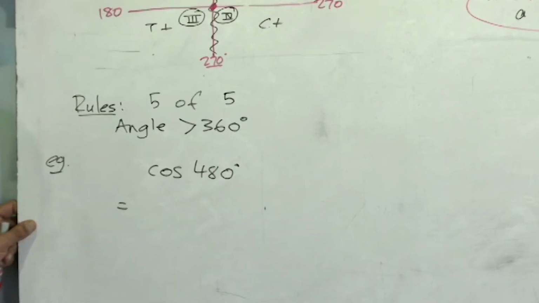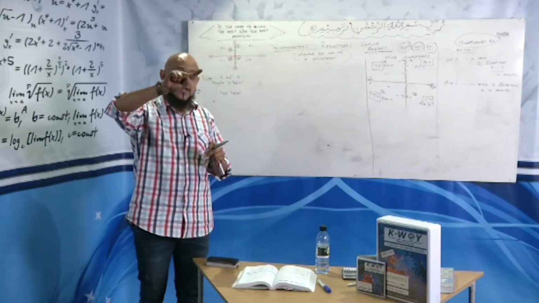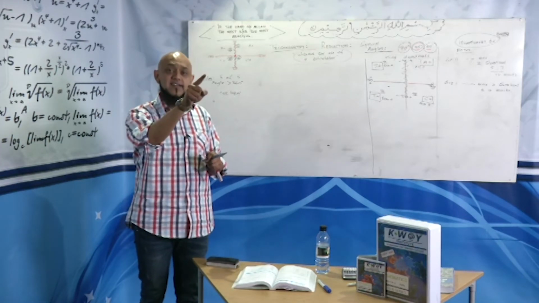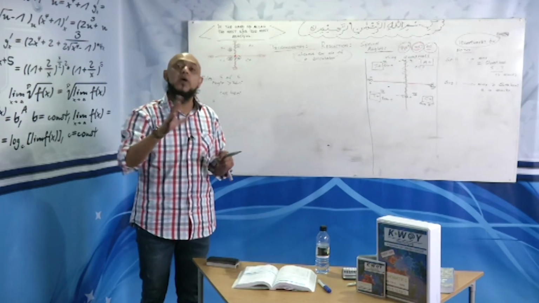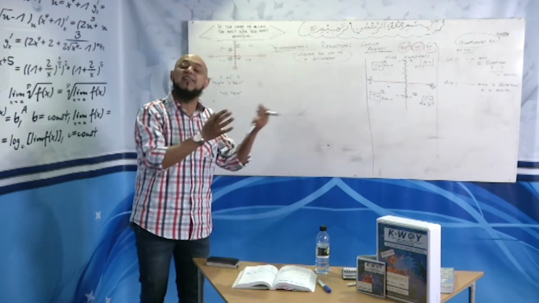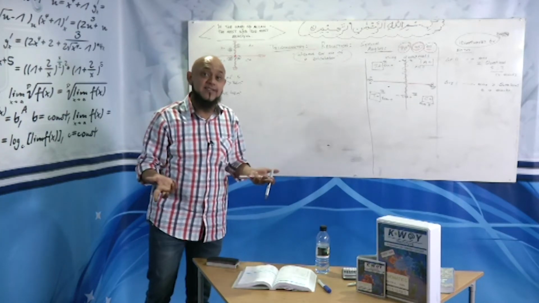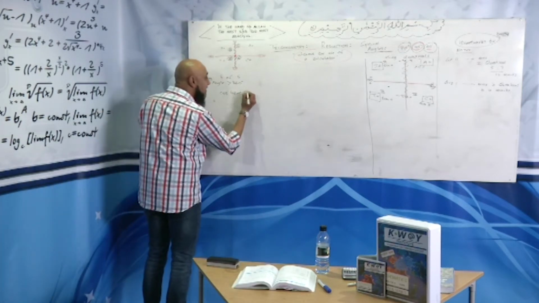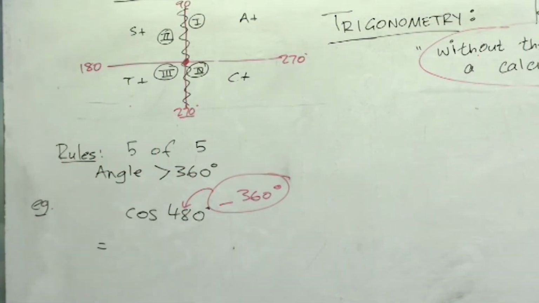Now we know, guys, 480 is greater than 360. We know a circle has only got 360 degrees, meaning that the angle starts at 0, goes right through back to 360 degrees, and it goes further than that. We know that you don't get an angle greater than 360 because a circle has only got 360 degrees. So what is the first thing that you do? Is you subtract 360 degrees from the angle that's given, right?